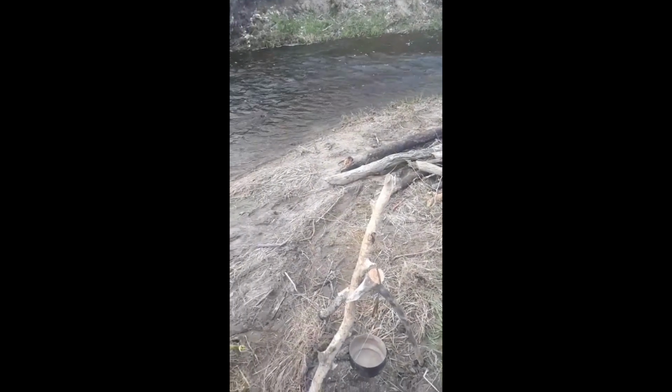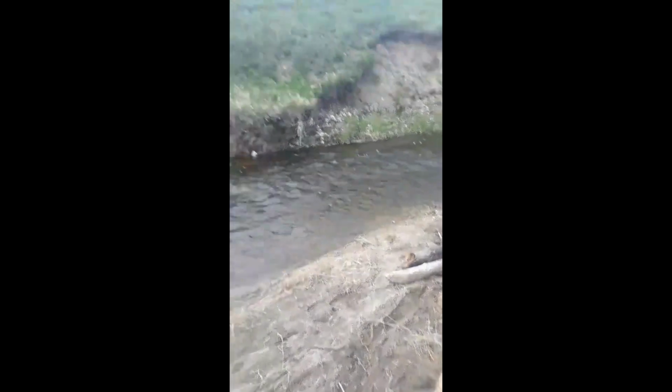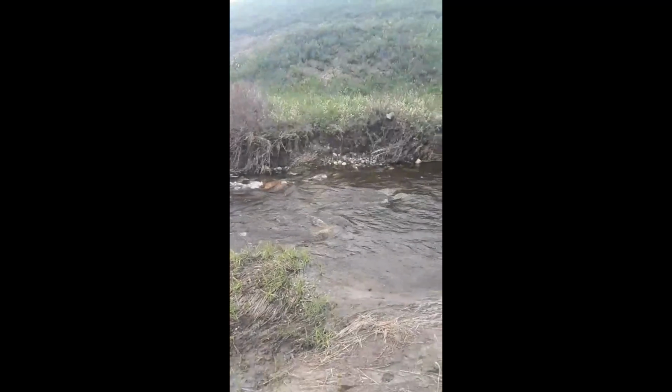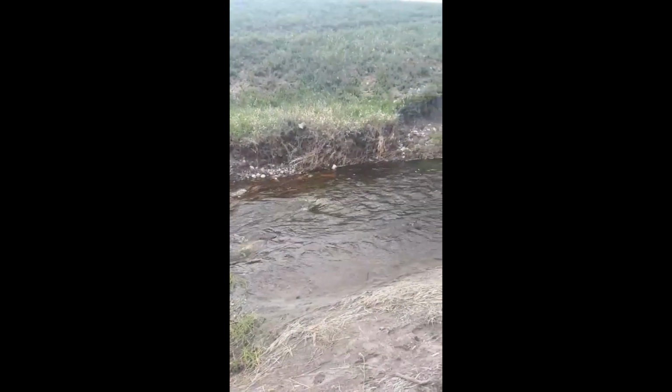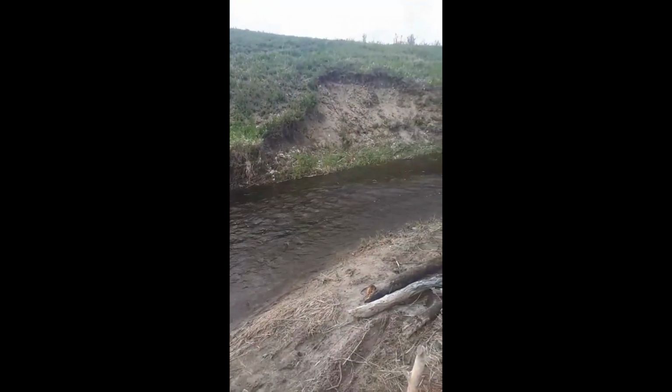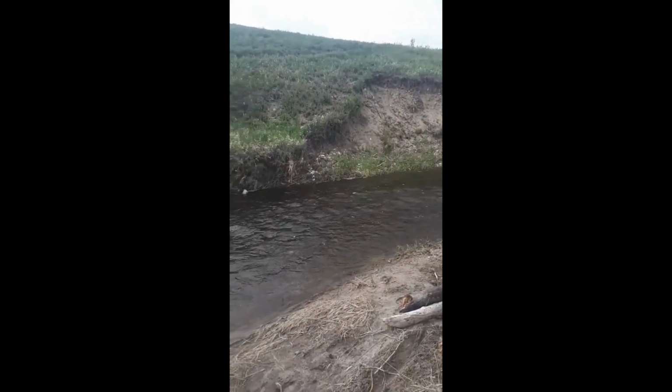I think I'm good. I actually would like to cross somehow to the other side of those grassy hills, and then check out if I see the buffalo. That would be great, actually.